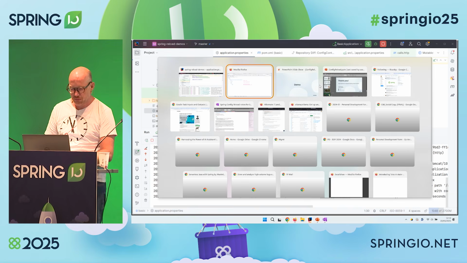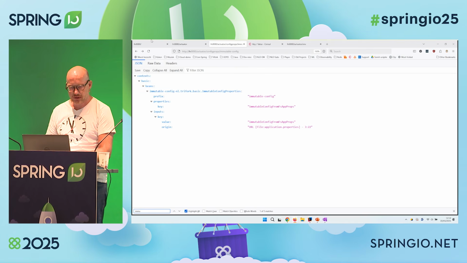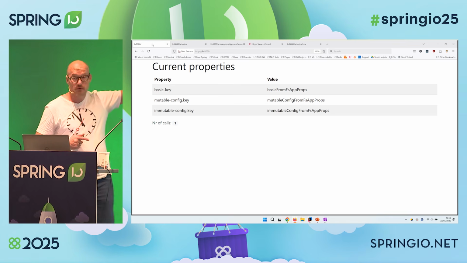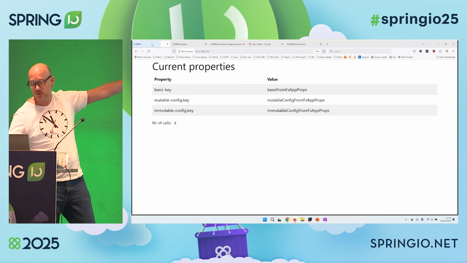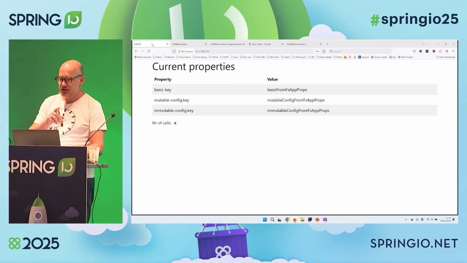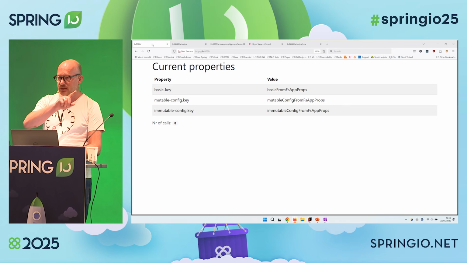So that's exactly what we should be seeing if I go back to my app here and I refresh. So there we go. Number of calls is 1. Let me just increase it by a couple of ones. So now it's 8, right, as you can see. Let's make a change again to one of those things that wasn't picked up before.